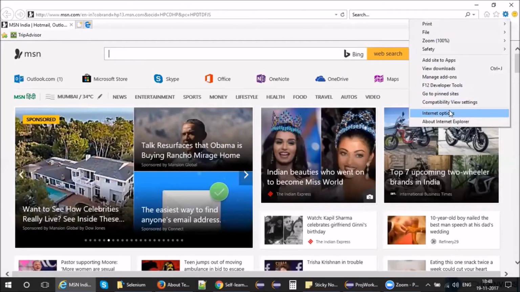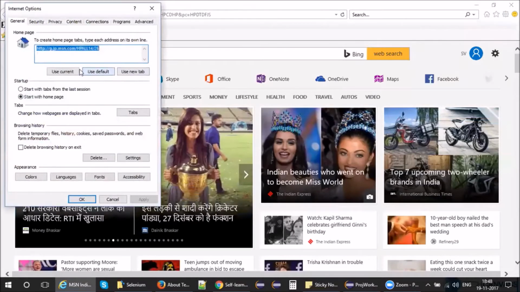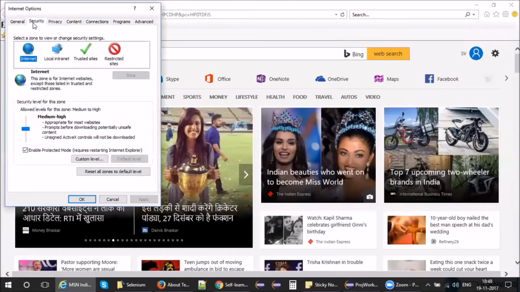Second option is protected mode. So go to the internet options, where we have the security tab. In the security tab, we have 4 zones. In each zone, we have settings which require enabling protected mode. This checkbox has to be checked for all the 4 options.